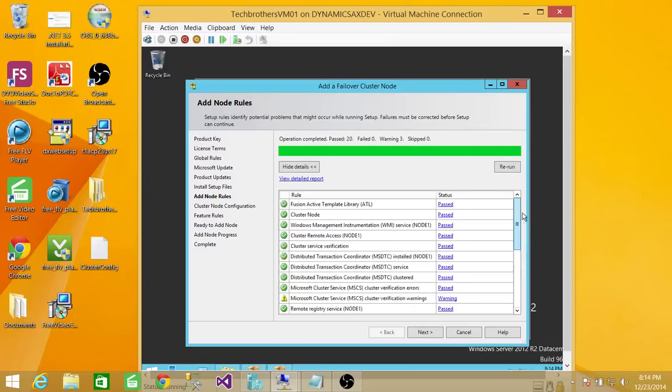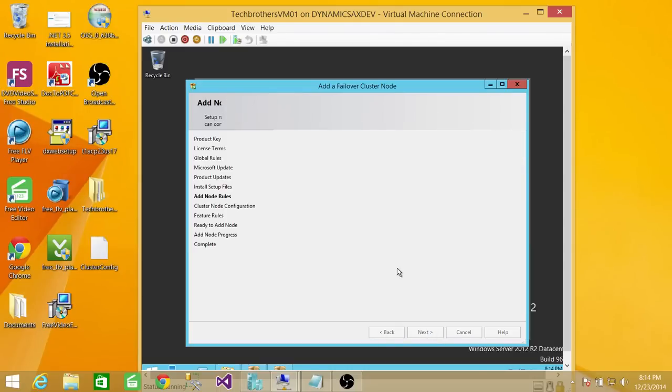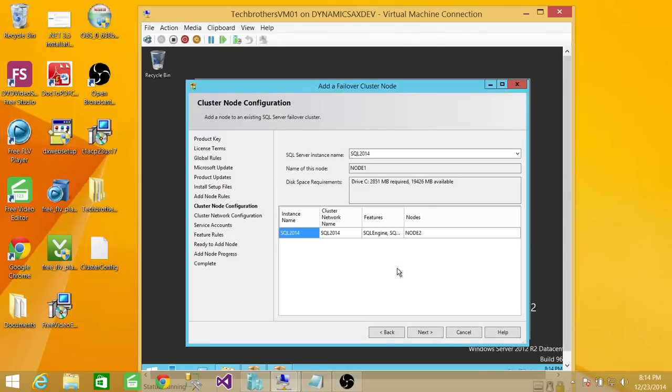Alright, some warnings. It says firewall is enabled. It's okay. Click next. And here's the instance that we just installed on node 2, so that is SQL 2014. We're gonna keep that. And here's a space summary right here. Click next.